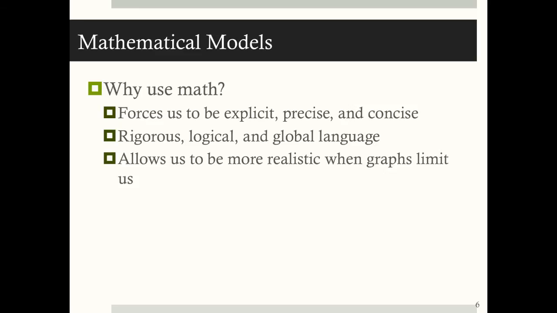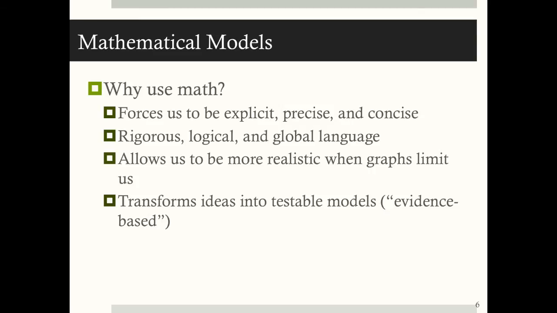Many of you have seen the model of supply and demand for a particular market. But that's just one market. It's known as partial equilibrium. But we know that in the real world, many markets exist, and they all interact with each other. Math allows us to move forward and study multiple things at one time. And finally, math allows us to transform the story, the idea we want to tell about economic behavior, into a testable model. With equations and data, we can verify if our stories make sense.